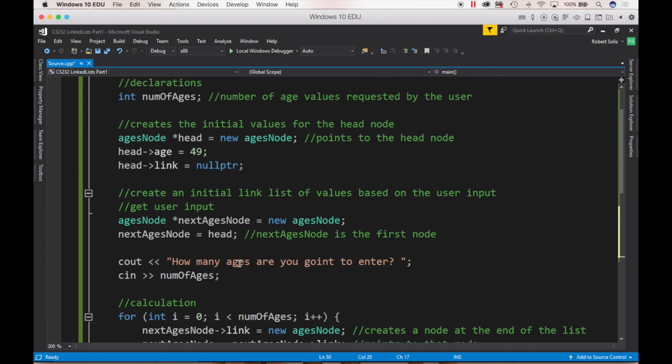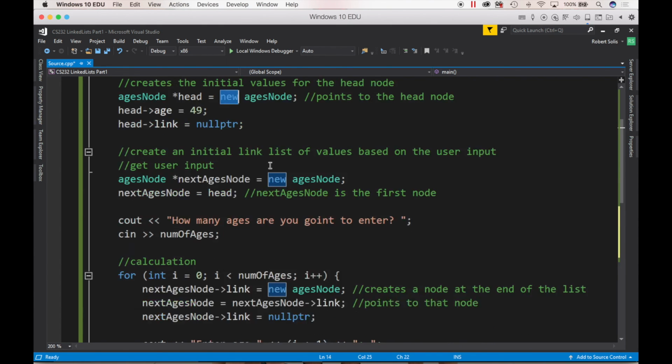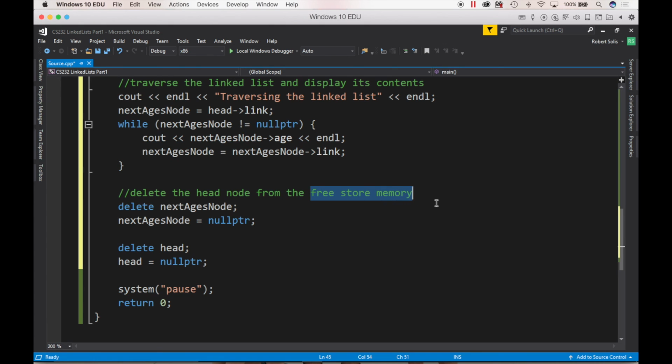So any time that you're using this new keyword, that means that you are reserving a chunk of memory in the free store memory, which is memory that you guys have access to. And so this is the problem with C++ programming. In C++ programming, you must do memory management. In Java, there's the garbage collector. In Swift, there's the automatic reference counter, the ARC. So these new advanced languages, they have a way of dealing with memory. You declared some memory for usage of your variable, your object, whatever. Don't worry, I'll get rid of it for you, because I'm a garbage collector. I'm keeping track of all the chunks of memory.